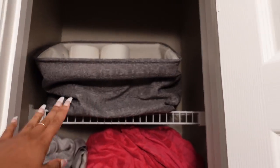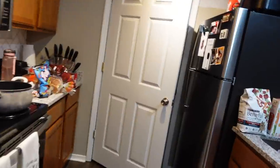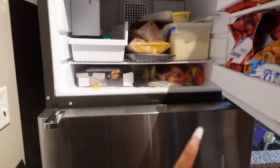This is where my paper towels and tissue and stuff go. Mostly paper towels. I keep the tissue inside of both of my bathrooms. So yeah, we're just gonna get to putting this stuff away. I think I'm going to actually start with the refrigerator first. We're not going to do anything to my fridge. I'm going to throw this stuff out and let that be that. We're just going to be redoing this portion.